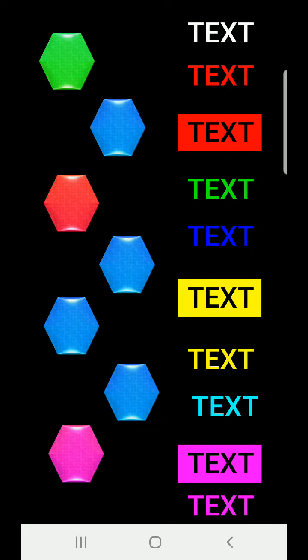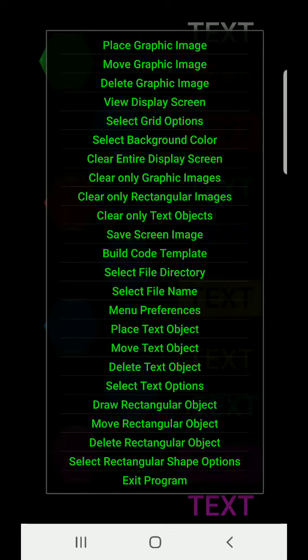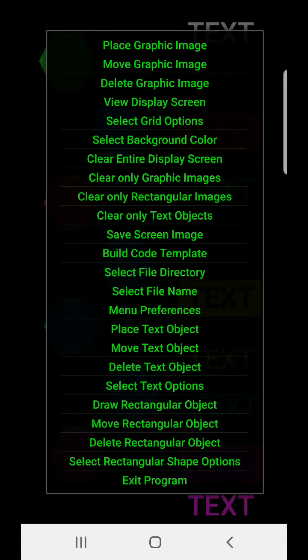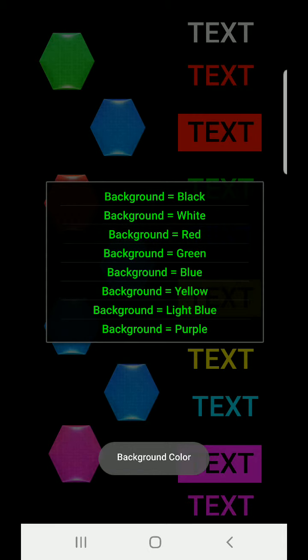The text fill array keeps track of how the text labels are to be drawn on the screen as either an outline or solid characters. The text size array keeps track of how large or how small the text labels are to be drawn on the display screen. The text red array keeps track of the text label's red color value component. The text green array keeps track of the text label's green color value component.